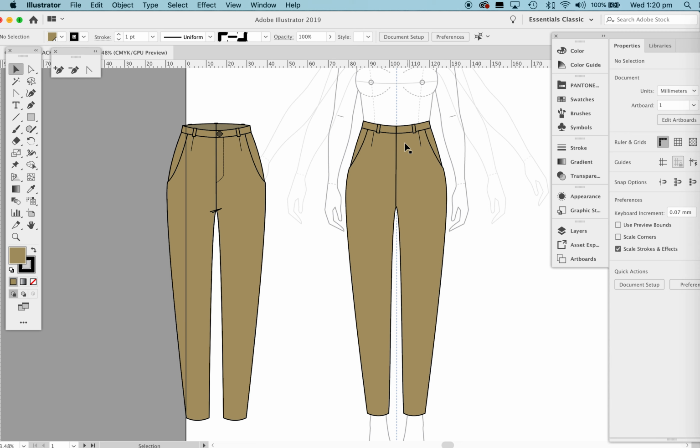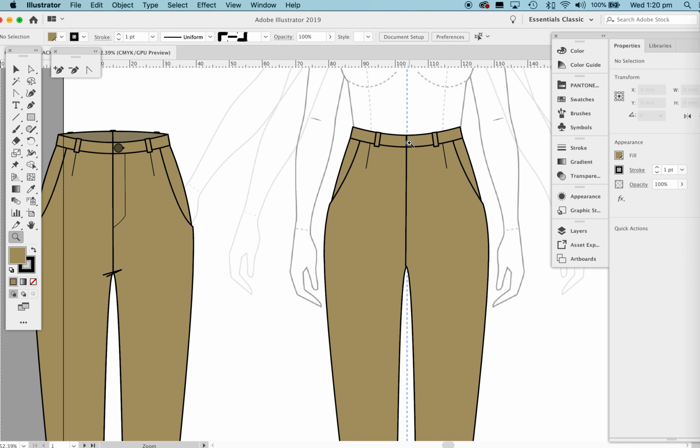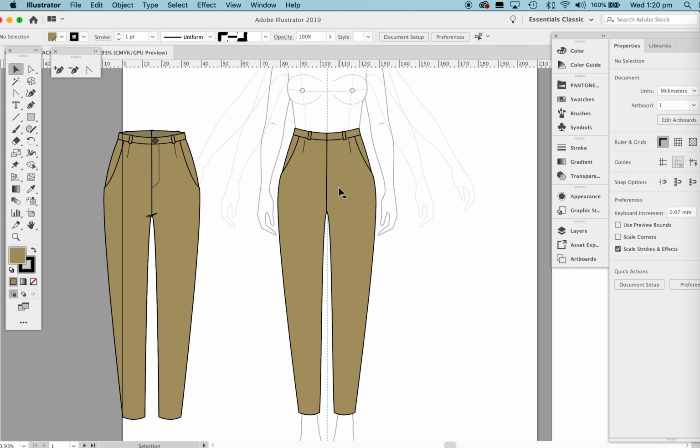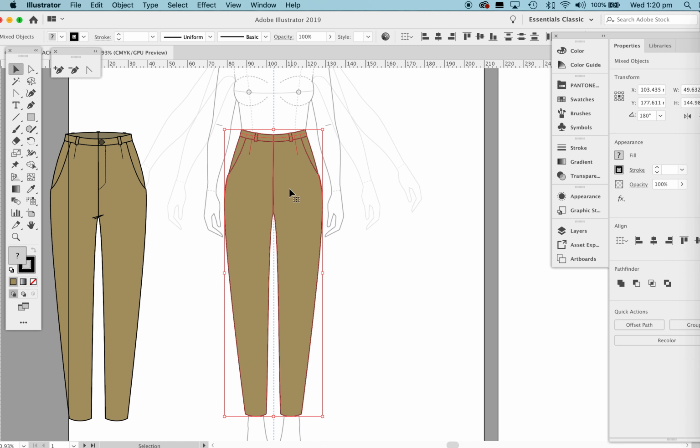What I'll do is I won't do the button right now, and we know I'm not doing the stitching today. I'm going to leave the button. I'm going to just start drawing the back pant. So what we'll do is, with your selection tool, drag over the whole pant and just drag it off the mannequin.